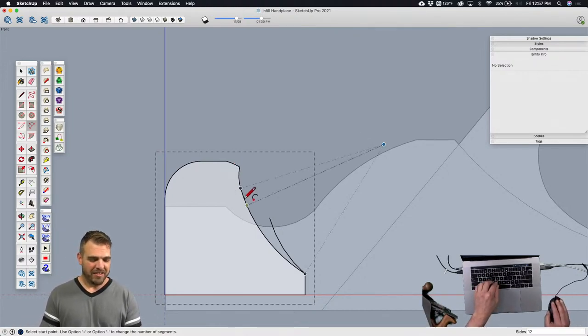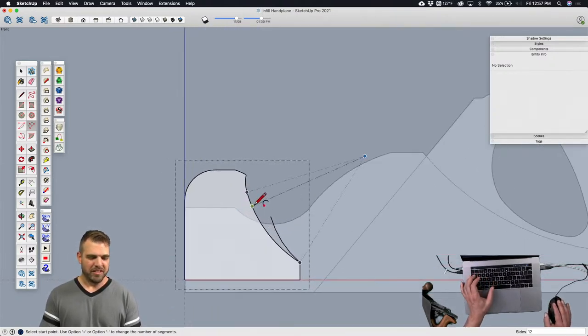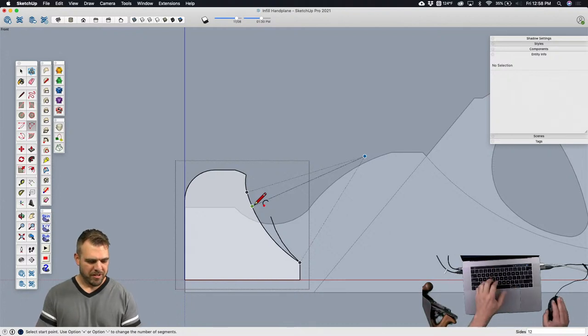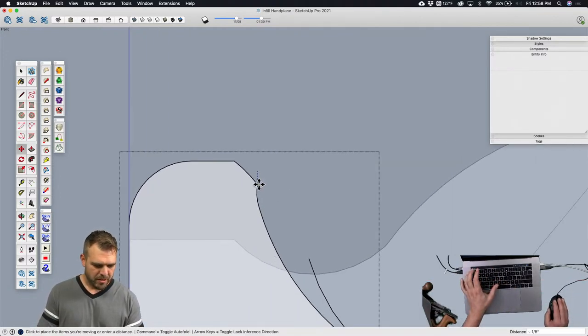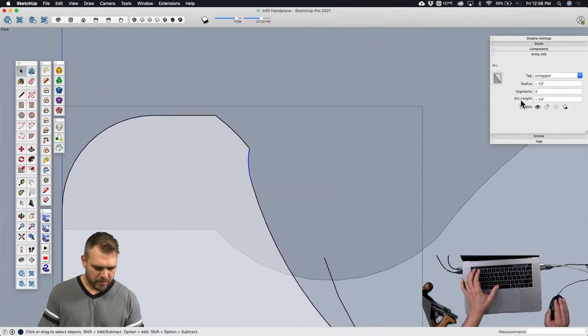This is another one of those areas where you get to customize a lot of how you want this, and if you want something that you can grab with your entire palm or just your thumb. But it's looking cool. Let's not get too wrapped up in this, and that is okay.